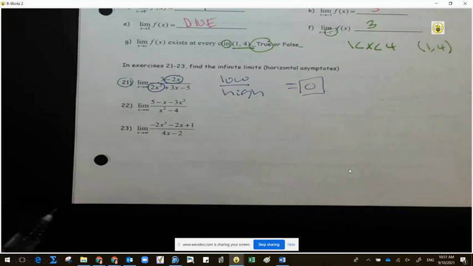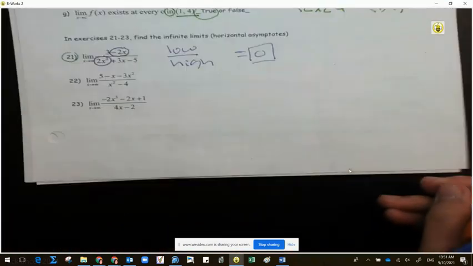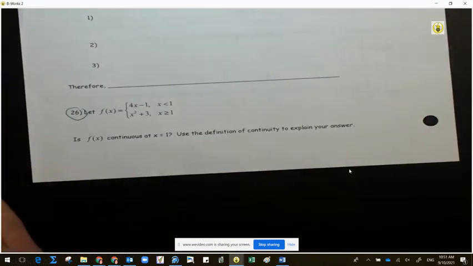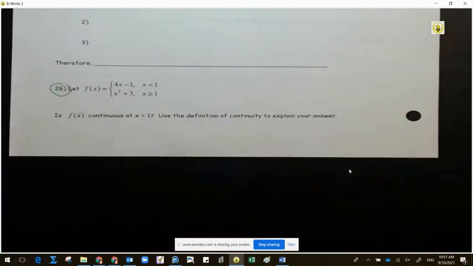All right, next one, we're looking at number 24 and 26. I want to actually do 26 first. Was everyone good with this one? Yes. Okay. Okay, on number 26. Hudson, go ahead and read that one for me, please.